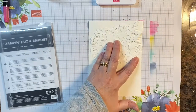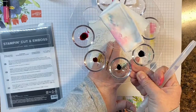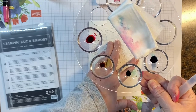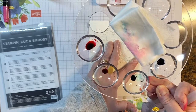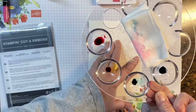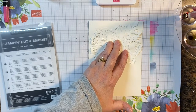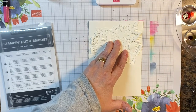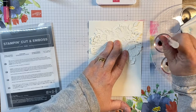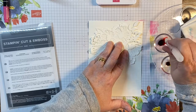Those are the colors I'm using, and I just squirted a couple of drops of each in this tray. It works really cool for this. It's a really hard plastic tray, and it had some masks in it that I got from a friend of mine, and I thought that would make a really cool watercolor tray for painting. So I just put a couple of drops in each of the wells in here.